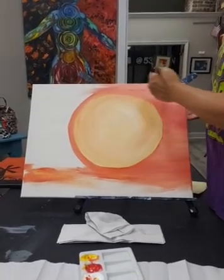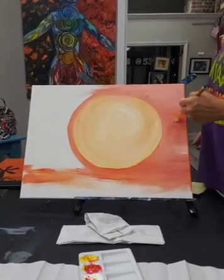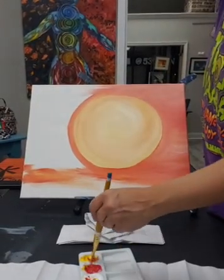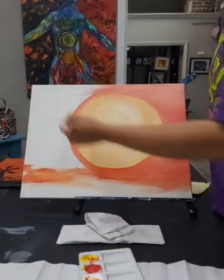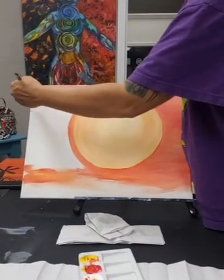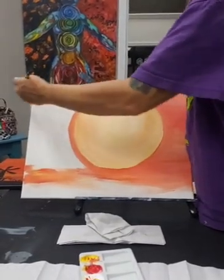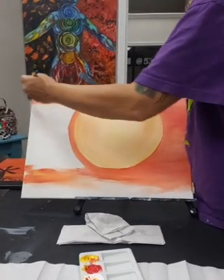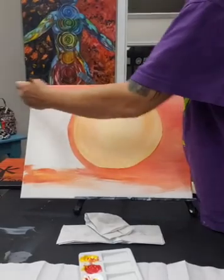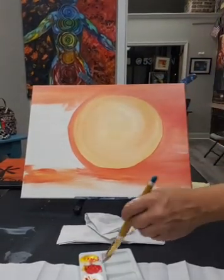So I am not worried about what colors I'm getting right now, because I know we're going to paint over this. All I want to do is fill my canvas up. And like I said, if you can still see through your colors, add more white. Yes, I know it's making peach and it's supposed to be orange. We'll get there.